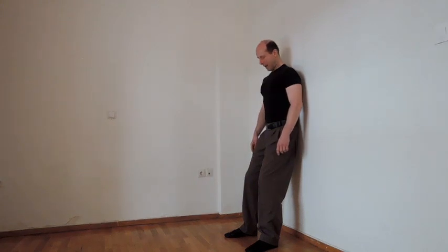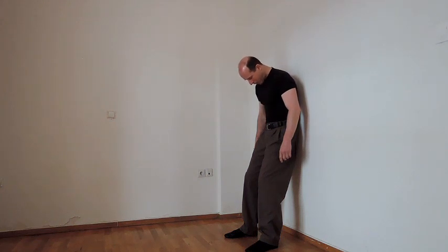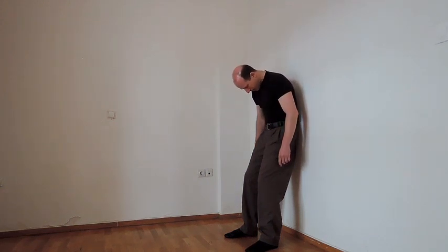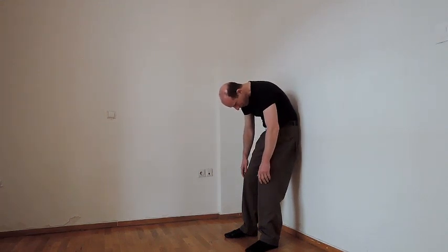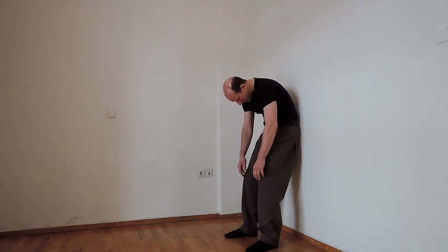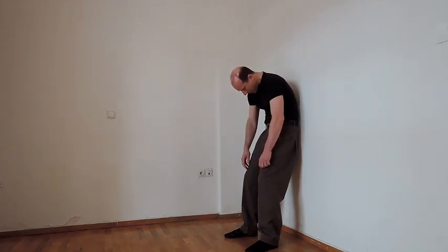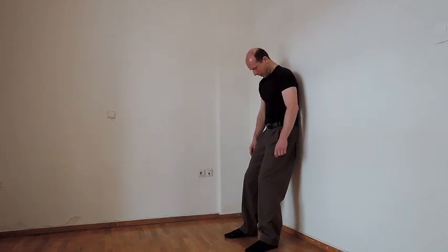First is the head, and then the head pulls the rest of the back with it away from the wall, round, like this, yeah? Until you return to the start position. We're going to do this 8 times, yeah? So you start like this, and then roll your back up, slowly. Very slowly, very slowly.